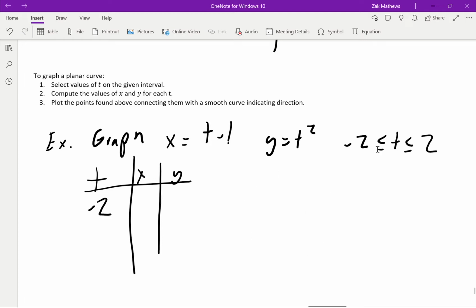That's the first number in my interval. I definitely want to end at 2. I wouldn't want to stop, say, at 0, because then I don't know where the graph actually ends. From here, I'm going to go ahead and just count up by ones. That seems to make sense to me. It gives me 5 points. That's a pretty good number of values to plot here.